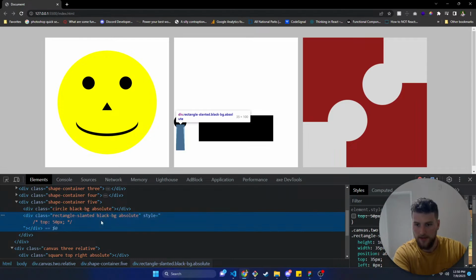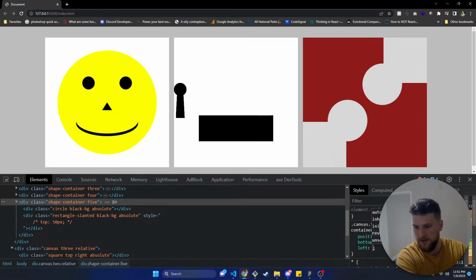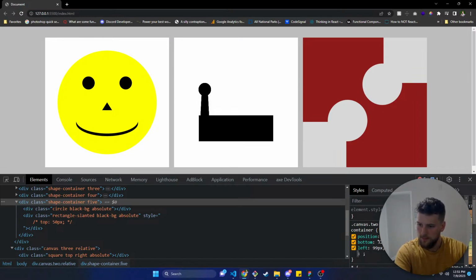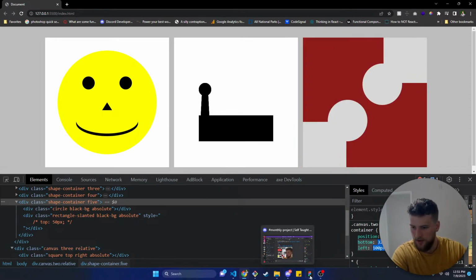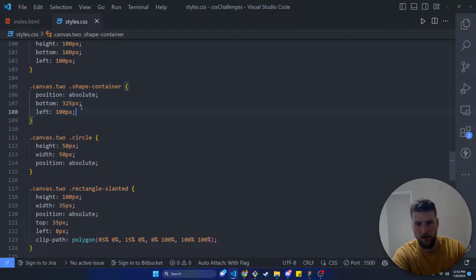I don't need that inspector on. 300, 325, and then left needs to be a minimum of 100 pixels. So we're going to adjust that left for each one and transform rotate for each one, but this is going to be like the minimum, I think. So we'll put that here.